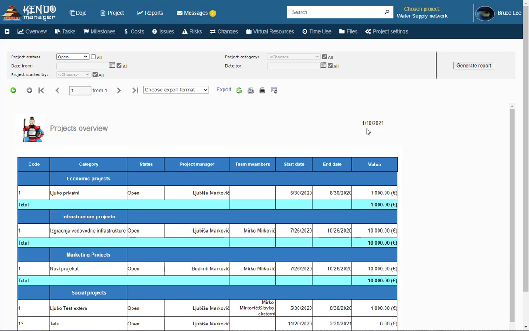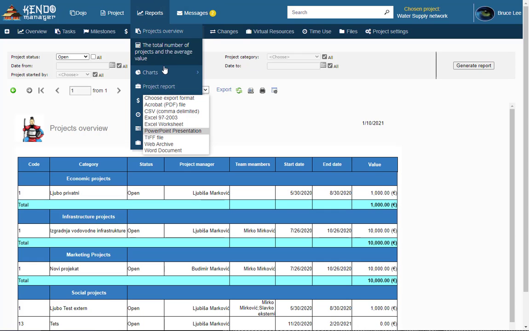The report can be printed out or exported in various formats like PDF, Excel worksheet, or document.